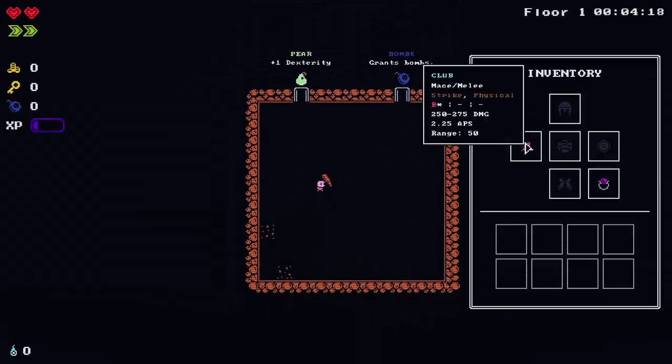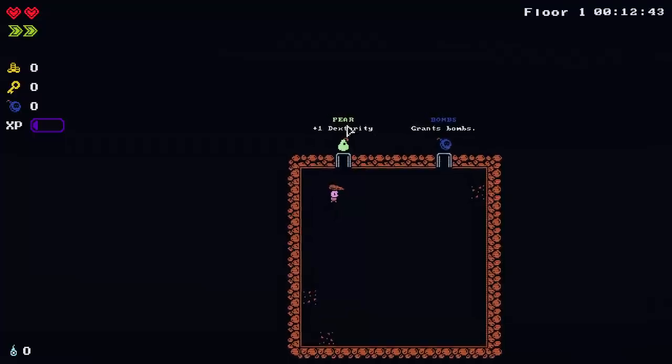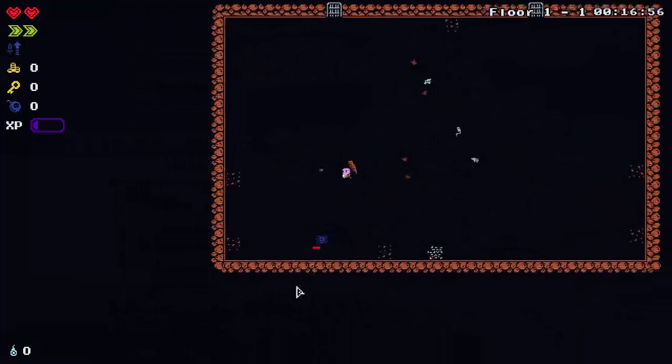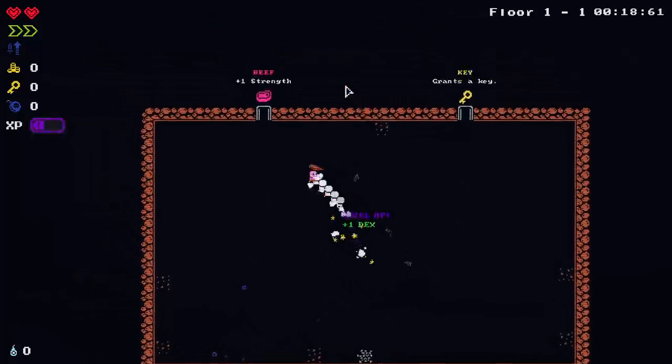Okay, so it's a B rank weapon. Normally it's a C rank weapon. So basically I'm assuming it's just going to be doing more damage. I haven't quite figured out exactly what it does yet, but ooh, it's a little chunky. It's a little bit chunky there.